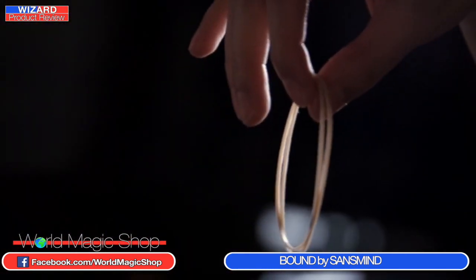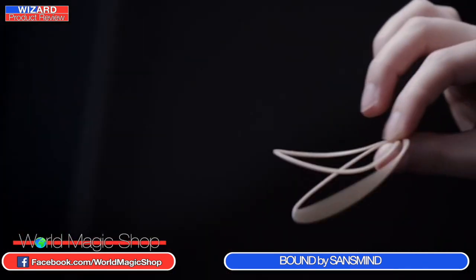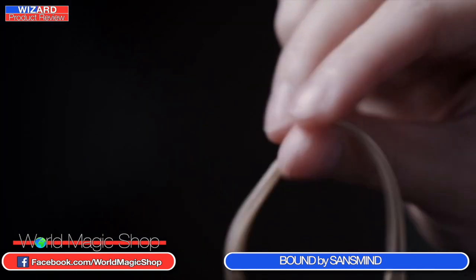You don't get to pull it and do anything further. Moves you use all the time, you can't actually do with these bands. Like crazy man's handcuffs — you could just about manage it, but you haven't got the same elasticity. They say on the DVD you can do other popularised moves, but you don't really get a routine. It's like an eight-minute DVD that only teaches the one move and the reveal of the bands.